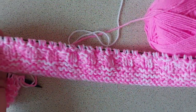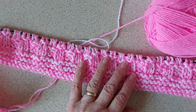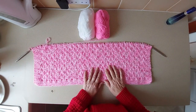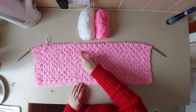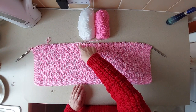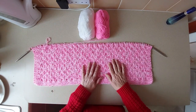So I will come on every so often and show little bits of what I have done after this bit. So this is how the blanket is coming along. I have done 1, 2, 3, 4, 5, 6, 7, 8, 9, 10, 11, 12, 13 times 3. That's 39 rows. And I think I have 120 to do altogether. So I will be back when I get that far.